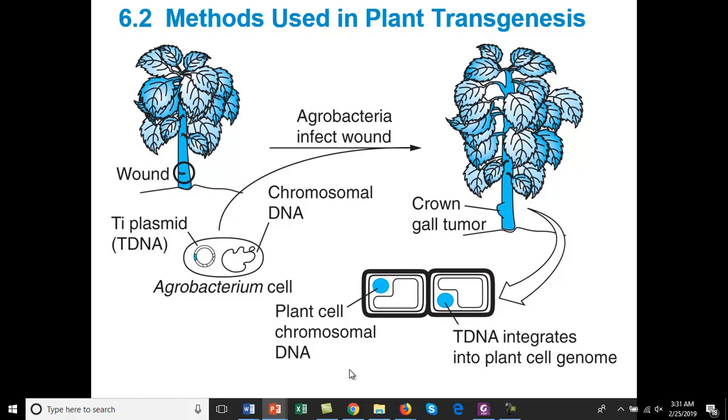Now, normally what happens with Agrobacterium is that you have a wounded plant. It gets a wound, it's got hacked by some type of mechanism, or maybe it's been bitten by an insect. Agrobacteria will infect the wound, and they will produce a tumor called a crown gall. Okay, crown gall just looks like a big bunch of undifferentiated tissue right on the stem of the plant. Okay, what happens is that Agrobacterium has a Ti plasmid in it, and a small region of the Ti plasmid is called T-DNA, and that's transferred directly into the chromosomes of the plant cells. T-DNA integrates directly into the plant cells, and with wild Agrobacterium, this causes the crown gall tumor.